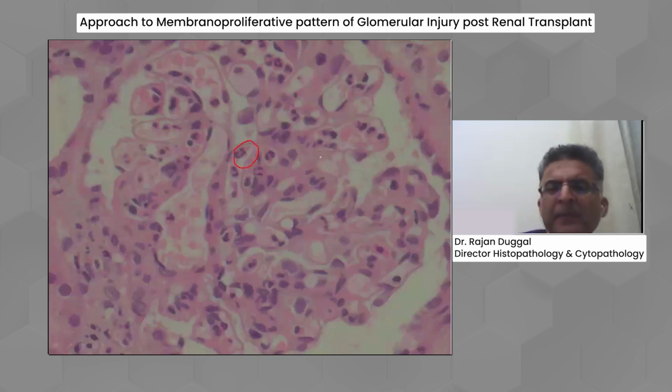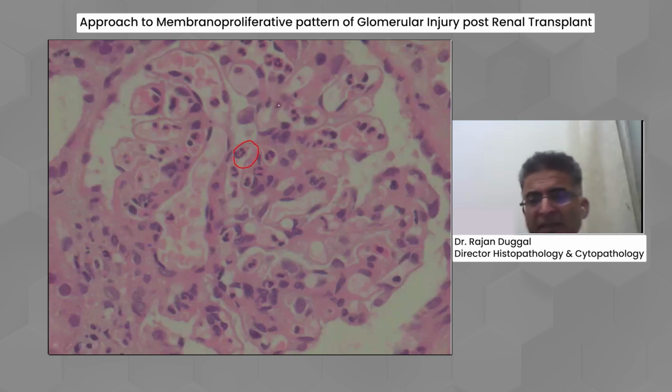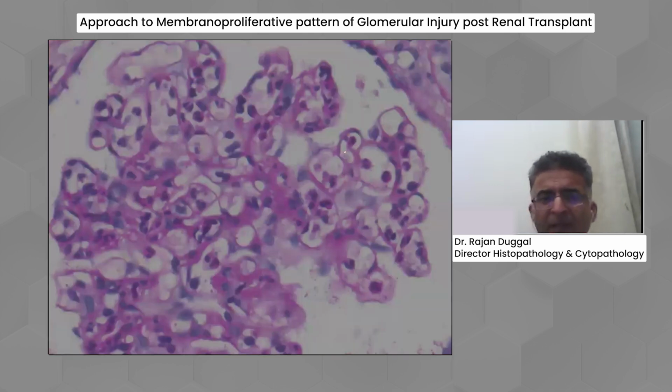But remember that before labeling this as neutrophilic glomerulitis, you just see, is there any thrombotic microangiopathy? Is there any mesangiolysis at this glomerulus? So there is no mesangiolysis. There is no thrombotic microangiopathy, and the creatinine is absolutely fine. So the predominant problem is proteinuria, which is 3 grams. So what you are seeing on morphology, there are neutrophils. And this is a PAS stain which further shows there are neutrophils. So the morphology is like a diffuse proliferative because all the glomerular capillary loops are showing endocapillary neutrophils.